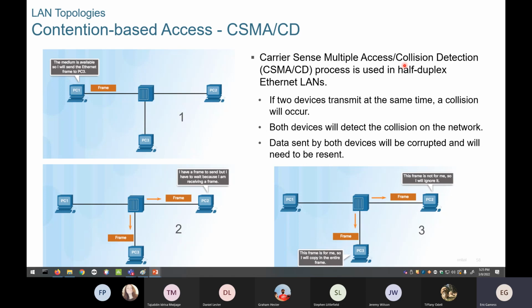Now, if one station has 1 and the other station has, for example, 2 or 3, what will happen? Let's say 1 and 3. The station that got 1 has to wait 1 period of time.